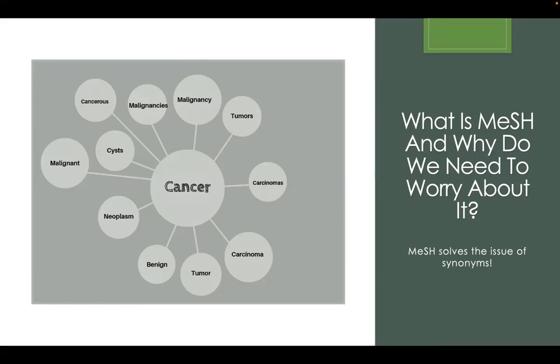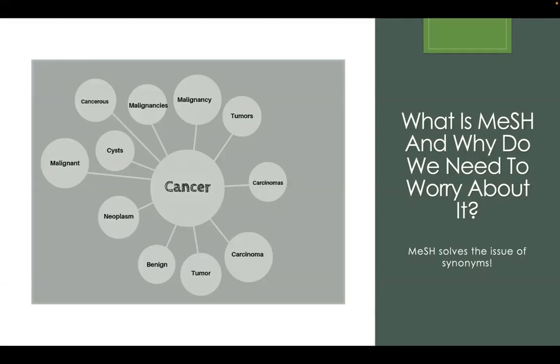So again, because it's a controlled vocabulary, there's only one official term for each concept, and it is predetermined. It's created by the National Library of Medicine, and it's applied by an algorithm that is used at the National Library of Medicine. So by finding that MeSH term, we can search really efficiently. But unfortunately, there's a couple of downsides to MeSH.